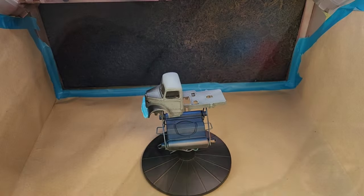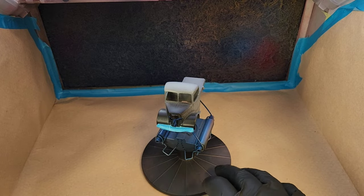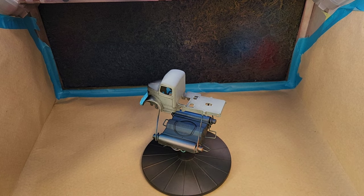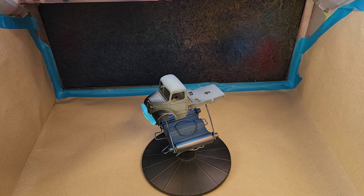Right, so that's all the undercoat flatted off. I've just sprayed the front bumper here in the black. I've just mixed up the blue, as close as you can get it to the original colour, really. So we'll start putting some paint on.